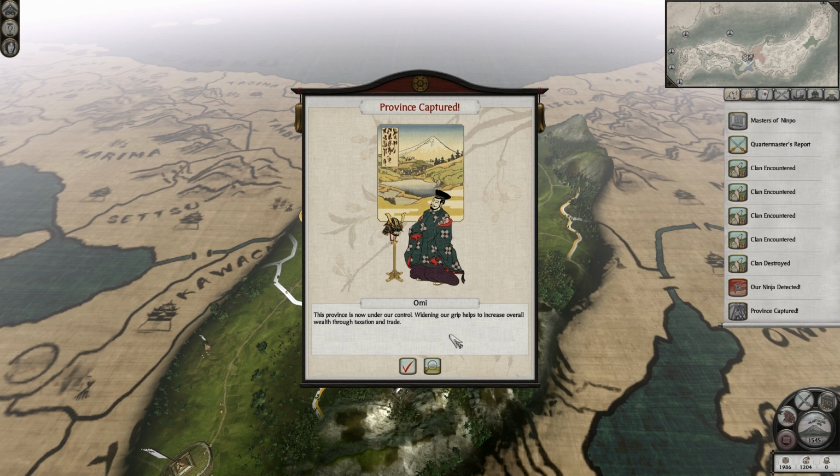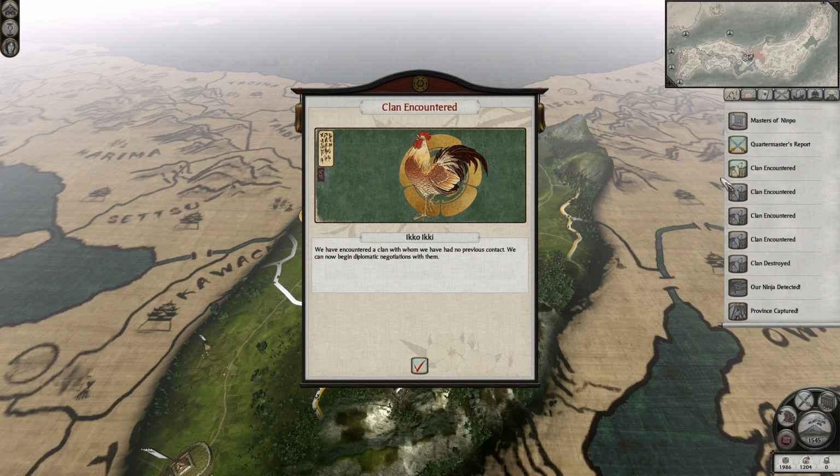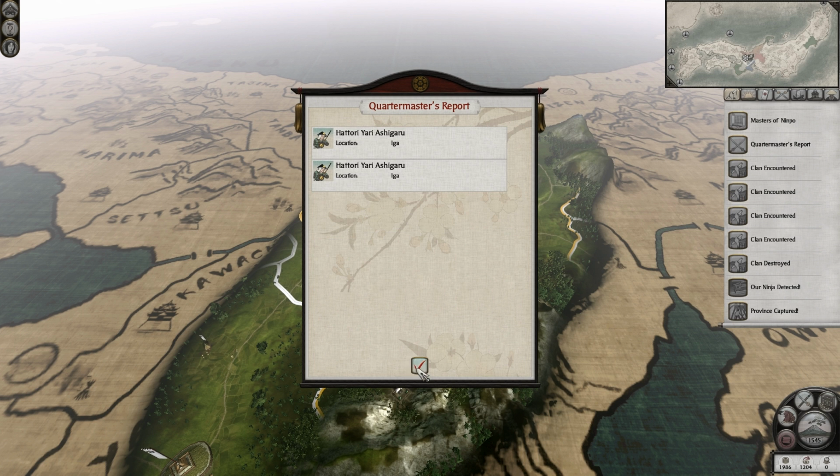Either way, let's have a look. Province captured, ninja detected, clan destroyed. Yeah, Sai obviously, clan encountered 4 of them. Could probably get some more trade going as well, and we made some units.